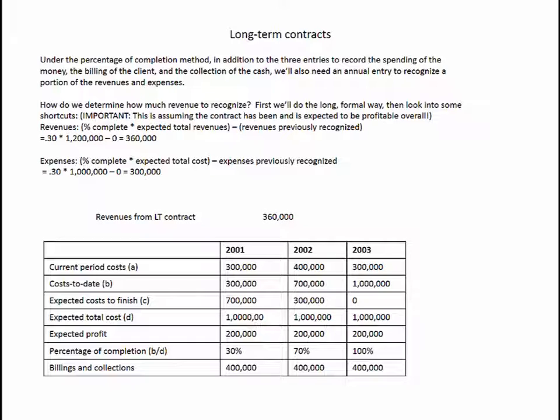So we'll go ahead and record $360,000 of revenues, $300,000 of expenses, cost of long-term contract, cost of goods sold, something to that effect. And so those two accounts together will go to our income statement. Revenues 360 minus expenses 300, gross profit 60,000. For purposes of a journal entry, the difference, whether it's a debit or credit, in this case a debit, we're simply going to put into construction in process.